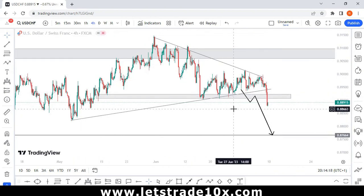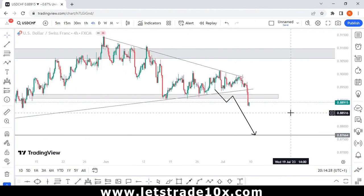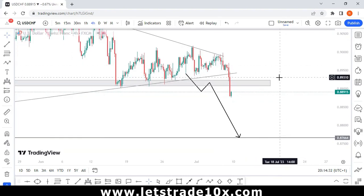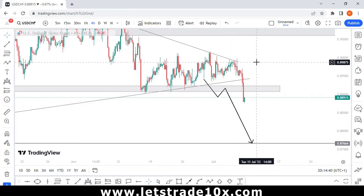And I specifically said I'll be expecting price to break below the trend line and this zone here, go back for a retest before we continue to the downside. And that was exactly what price did. Price played out perfectly. If not because I'm already on a swing trade on GBPUSD, I would have swinged this one also, but I just decided to let it go.